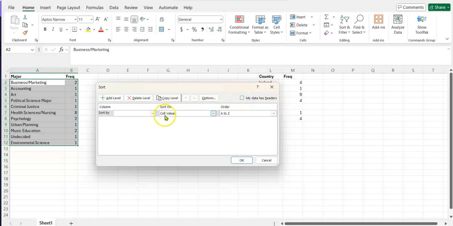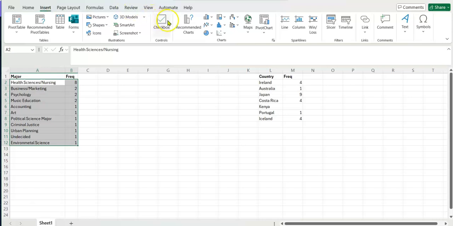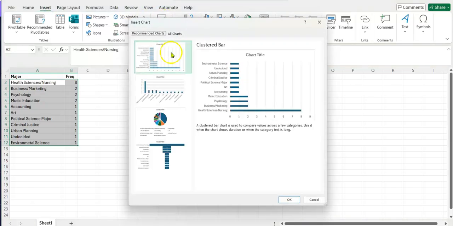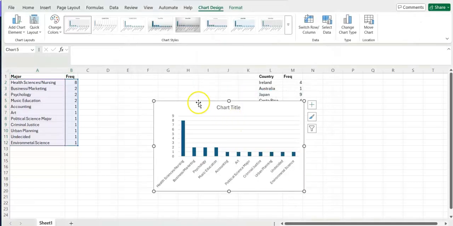So I have to unclick that, and I want to sort by column B. See, the top here is B. This is frequency. It's going to sort on the values in the cell, and I don't want it to go smallest to largest. I want it to go largest to smallest. And I'm going to say OK, and now my data is sorted, and I can simply insert a bar graph. Right here you can see it. And this bar graph is a Pareto.